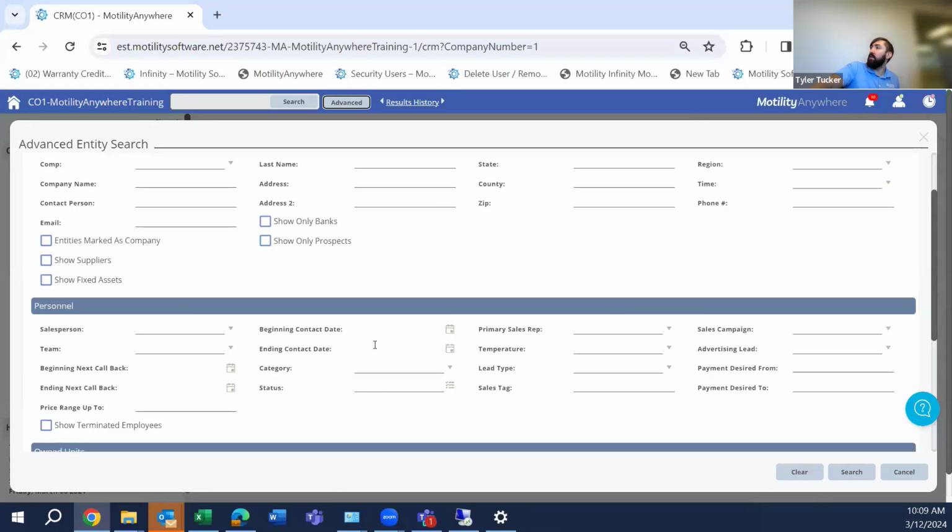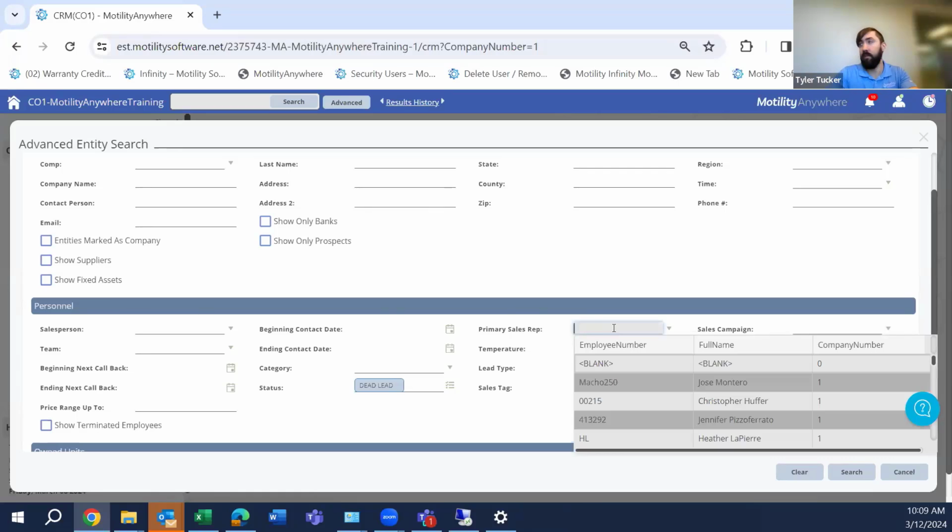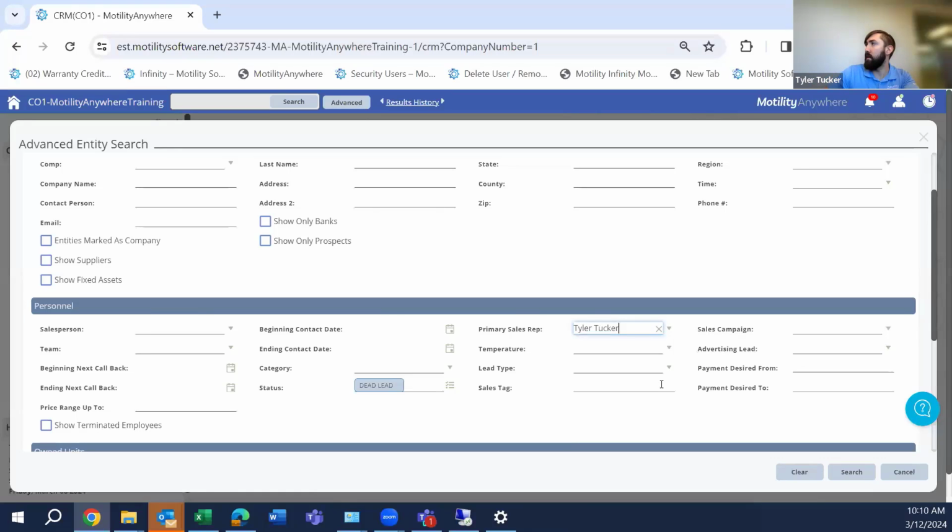But let's go here into my status list. And let's say I wanted to pull up everybody who's currently not being worked. I could hit dead lead here, pick my salespeople. I want to see them underneath. So if I'm doing this for myself, let's say I'm salesperson A, and I'm wanting to see all of my non-active leads that I'm working, I could pick myself in the primary salesperson drop down. Select dead lead as the status, and then come over here and hit search.